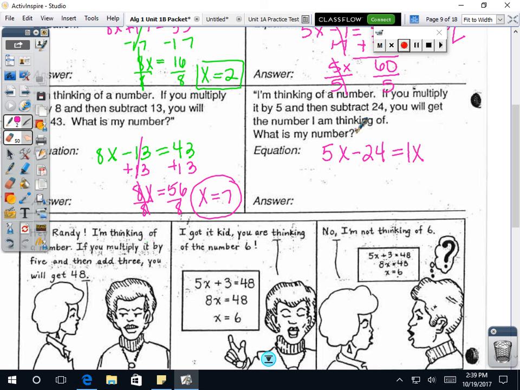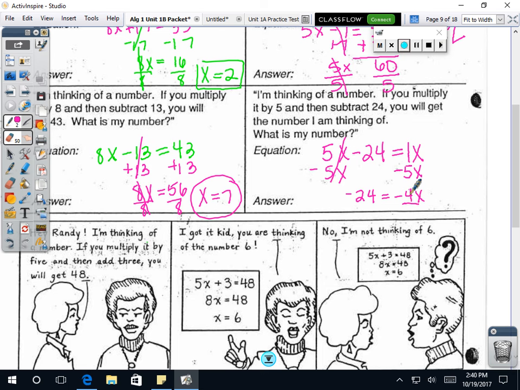Now, so if you have a 5x over here and a 1x over here, don't you need to put them on the same side because they're like terms. So we're going to subtract the 5x over to the 1x. And the reason I moved this one over here is because I already had a constant value on this side. So that means I might as well move the variables to the right side. So now on the left, I still have my constant value of negative 24. And on the right, I now have 1x minus 5x, which is negative 4x.